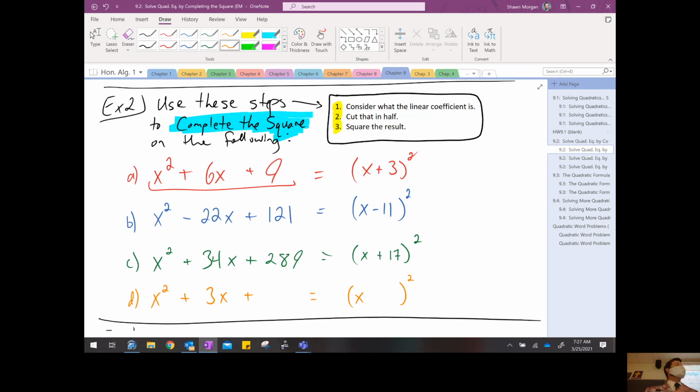Very good, very good. My freshmen yesterday when they were doing this kept wanting to give me what? 1.5, a dirty old decimal. If I can leave it as a fraction, my next step will be easier. Alex, go ahead. When I take 3 over 2, my next step would be to square that. And 3 over 2 times 3 over 2 gives me... squaring.